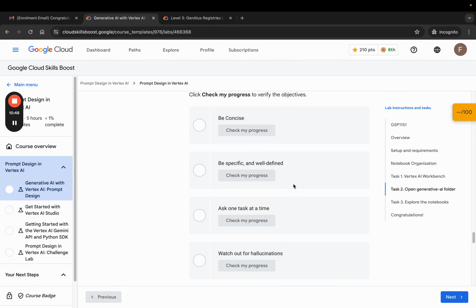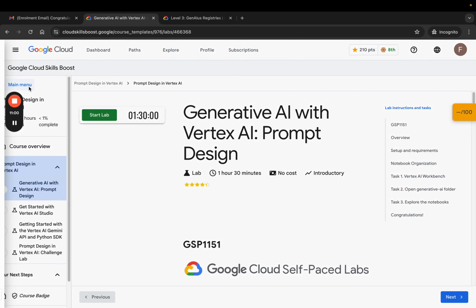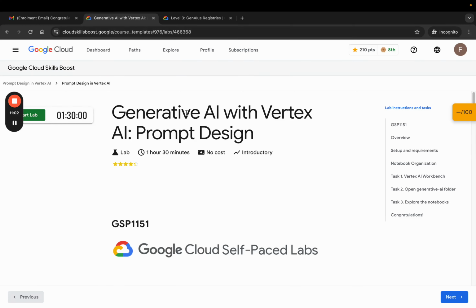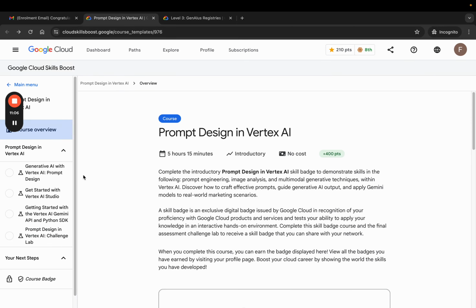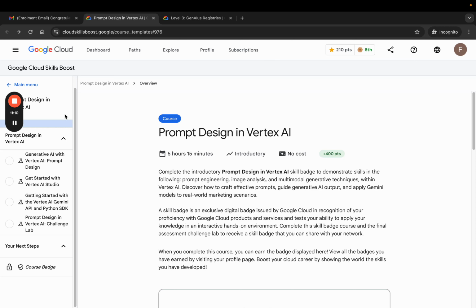You can wait for the videos when they come out, or if you want to complete it right now to get a higher rank, then definitely you have the option to get a higher rank using this. You need to read all of it and complete it. It's a very easy lab, and in the first pathway you have only 4 labs that you need to complete. After this, you would get a course badge for prompt design in Vertex AI. After getting that, you'll be good to go.